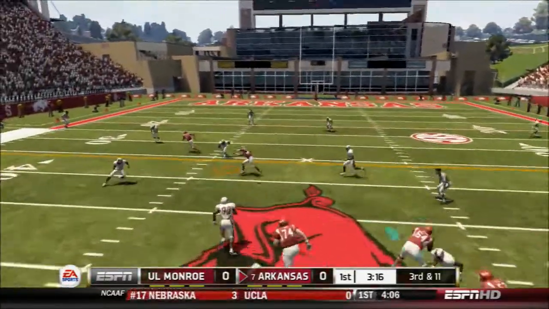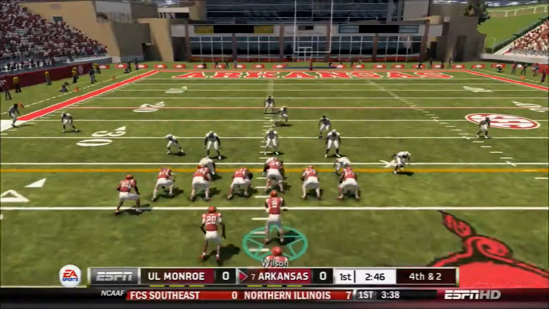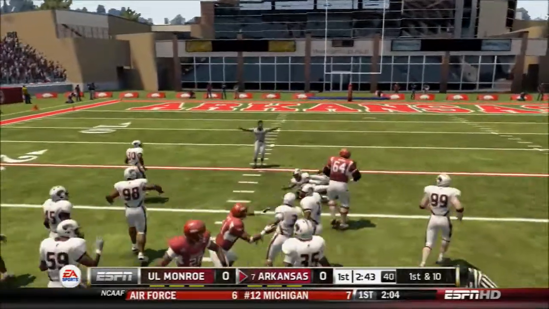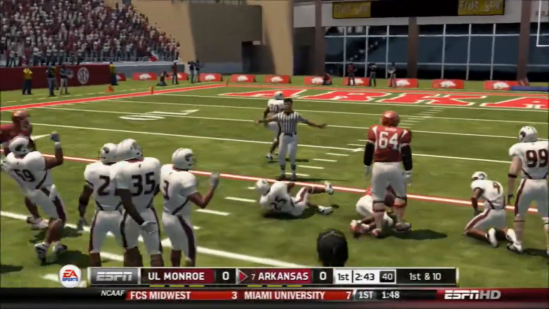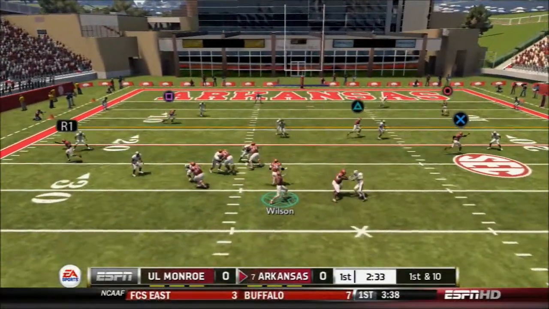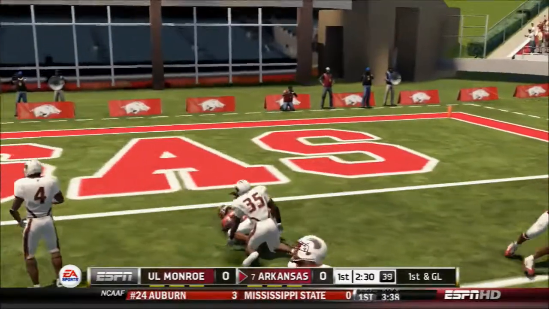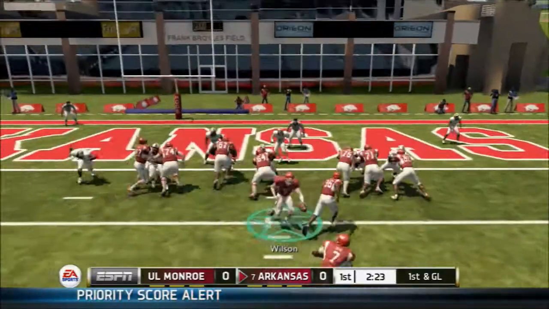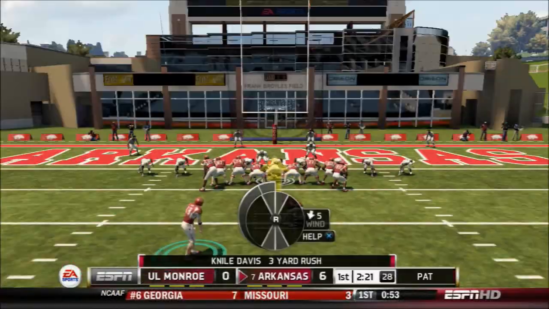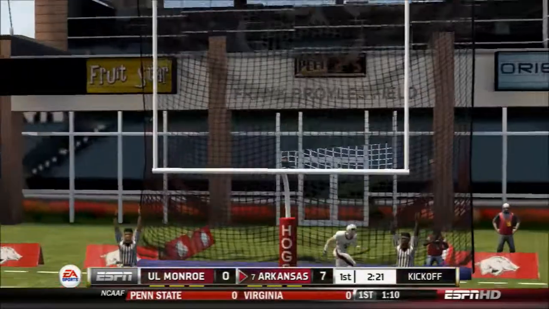He drops back. It was a well-designed and executed pattern. Give to the tailback. And they make the stop around the 24-yard line. He's taken down at about the 3-yard line. Here's the tailback. Touchdown! He splits the uprights with the extra point.